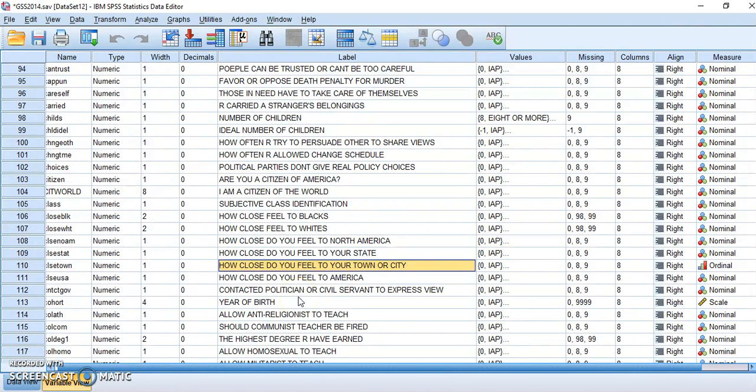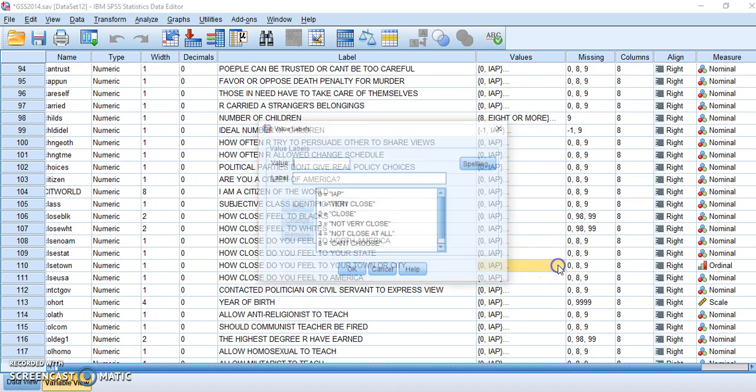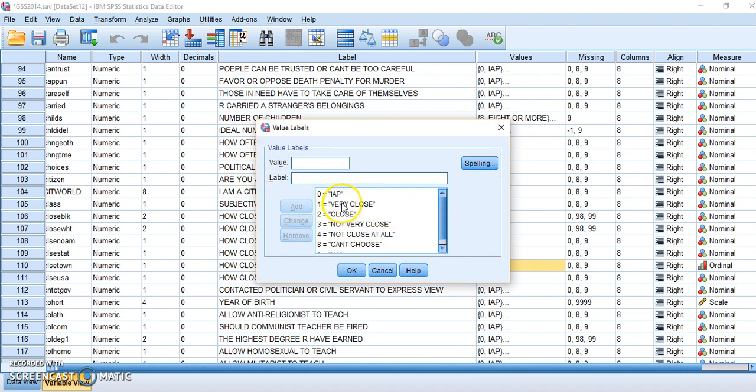So now I'd like to give you an example using ordinal level data and the actual bar chart. If you want to get an idea of the level of measurement when you're using someone else's data set, you can just go to the values column here and look at it. Again, you have those that are not applicable, but then you can see that this is ordinal level: very close, close, not very close, not at all close, and can't choose. What that's saying is there is a range. Any of these main levels are either more or less than another, but you won't know exactly how much more or less than the following or the previous category.